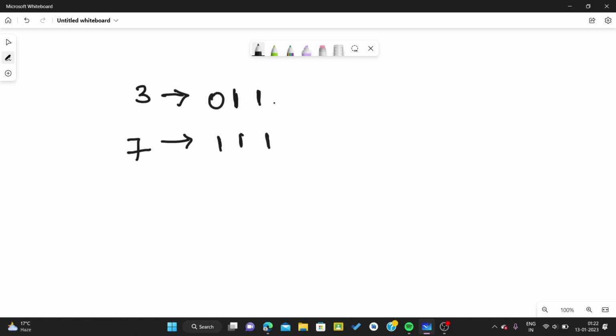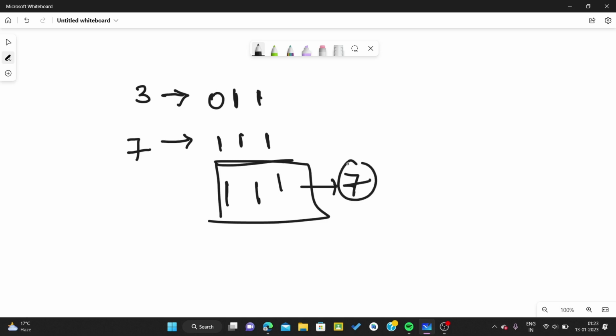What we need to do is use the logic gates we studied in 12th: 1 OR 1 is 1, 1 OR 1 is 1, 1 OR 1 is 1. That's the only logic we are following over here, and this value is 7 again. You can check it, it would come the same. So here we know what we exactly have to do.